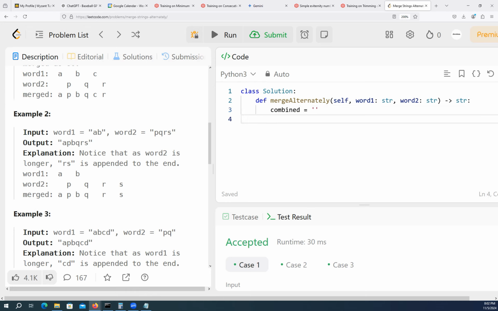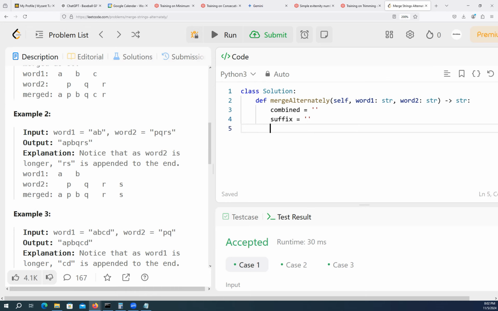So I'm going to hold the combined string in this empty string right there. I'm going to create a string for the end of the longer word that I will tack on to the merged string.